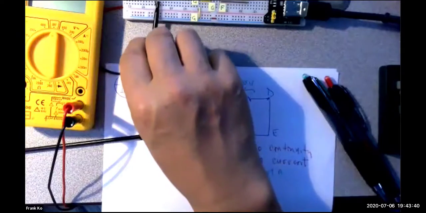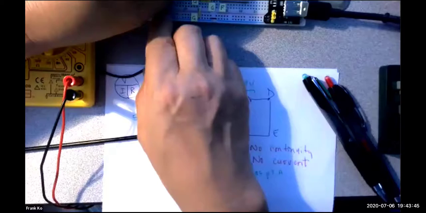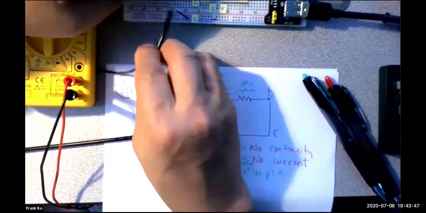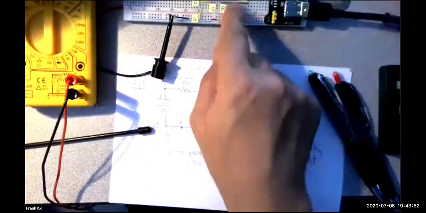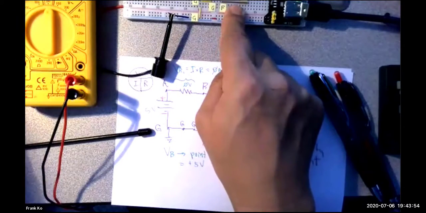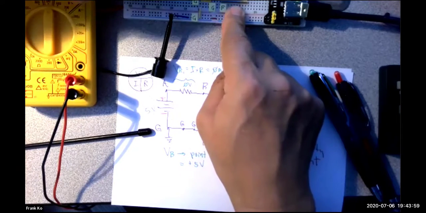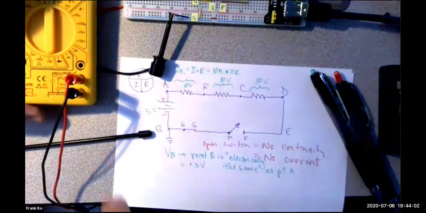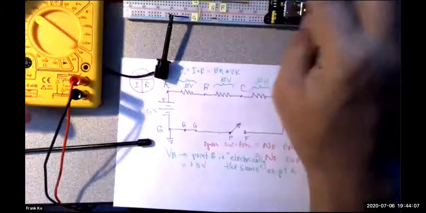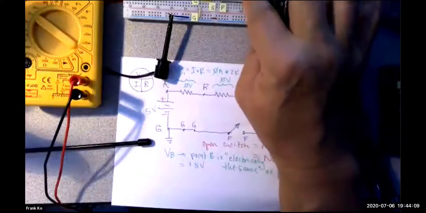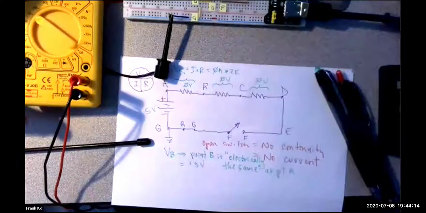Let's go ahead and measure this to prove it. I'm going to put this guy at ground. There we are at ground. Switch is open. Move this to point B. So it's now physically at point B. There we go. And turn this voltage on to 20. And this is in place, and the switch is open. The circuit is powered, but the switch is open.